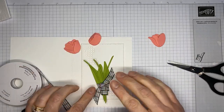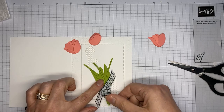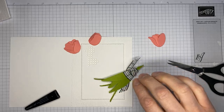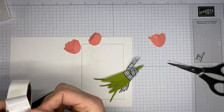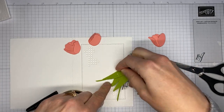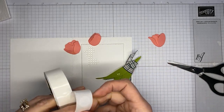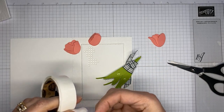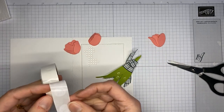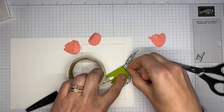All right, so that's it. For the base of the tulips, I'm going to take those and use more glue dots, which are my favorite adhesive, or one of my favorites. Between Stampin' Dimensionals and glue dots, they're definitely my two favorites. I'm just going to add a couple here behind the leaves so that they're stuck down to the card base. All right, and then I'm going to go ahead and put one here, maybe two, underneath the ribbon so that stays securely on the card base as well.